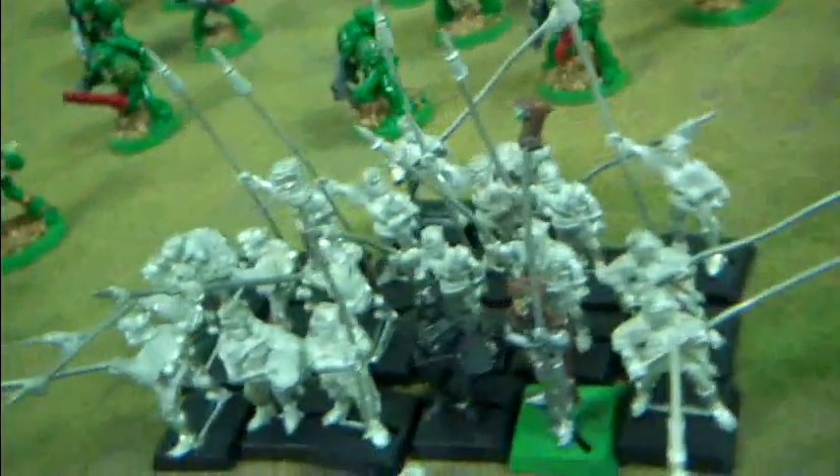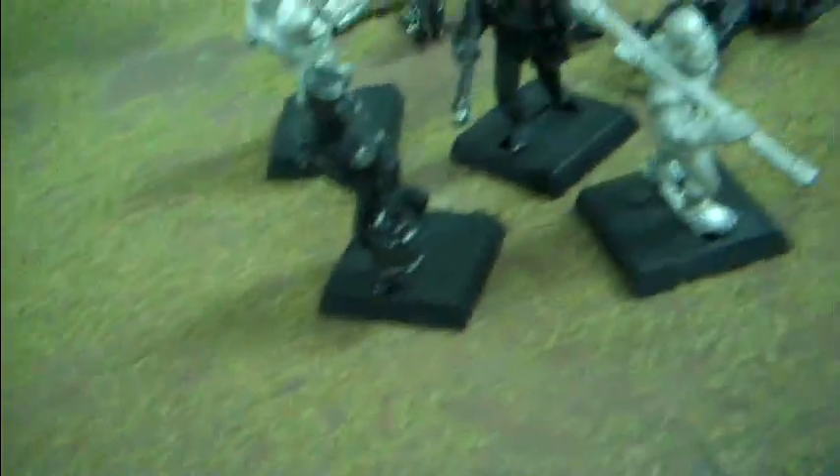There are about 20 pikemen here, another ten, and another seven. There are also what look like some horsemen but with no horses — I had no idea what these were. It turns out they are the crew for Bronzino's Galloper Guns, and yes — those are also the riders. I knew the guns and crew, but I didn't realize the riders were also part of this lot.